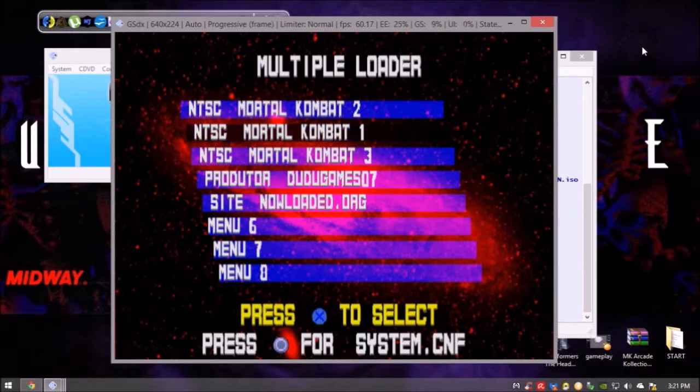So once you fire up the image, this menu is going to show up. Mortal Kombat 3, it's not actually Mortal Kombat 3, it's Ultimate Mortal Kombat 3. A lot of people seem to confuse both games. Mortal Kombat 3 is a completely different game from Ultimate Mortal Kombat 3. Ultimate has a lot more characters, more stages, all the menus are different. The bad thing about this compilation is that Mortal Kombat 3 is not included. It's only Ultimate Mortal Kombat 3. I would have liked to be able to play Mortal Kombat 3 also.